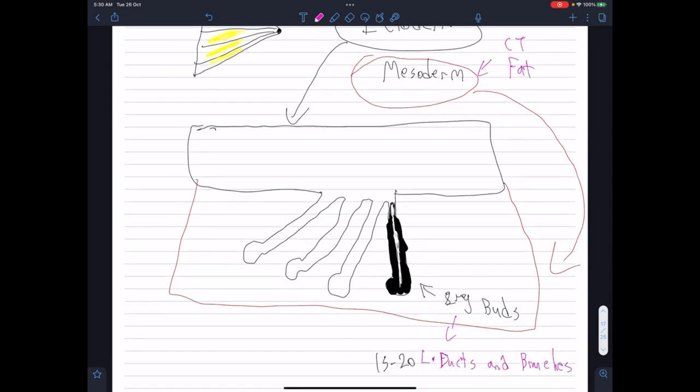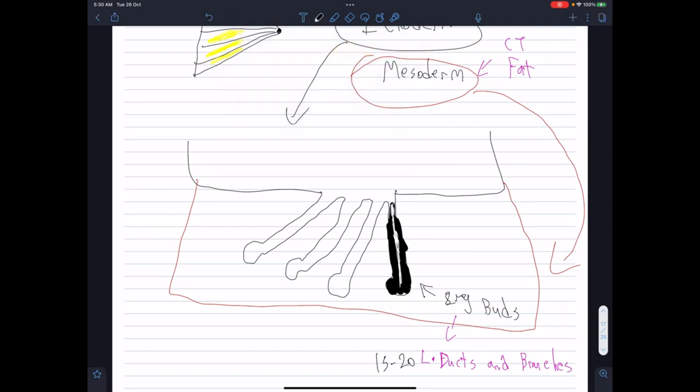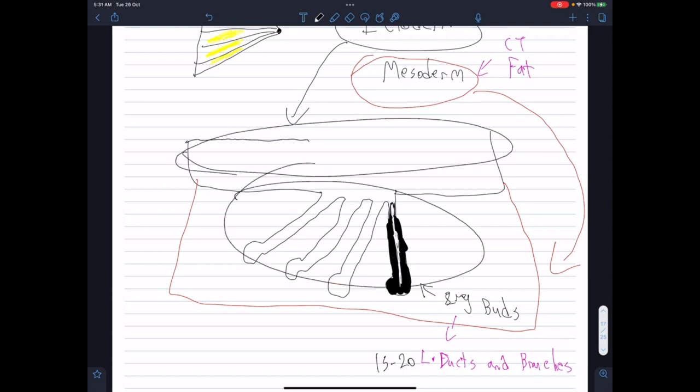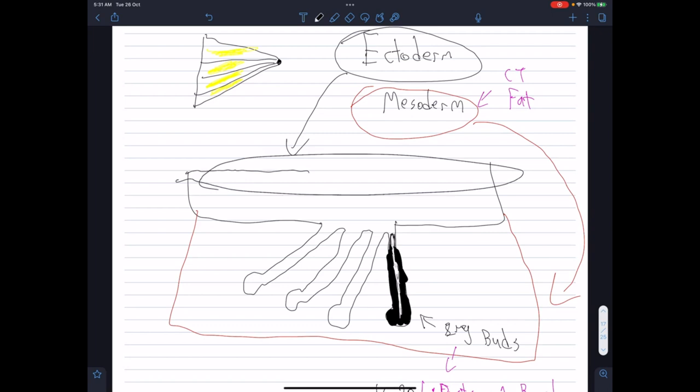Okay, now the final thing that we're missing at this point is the nipple. Now, let me remove this real quick so I can show you in a better way the nipple. So the nipple is quite funny because the nipple at first is not raised during development. In fact, it starts off depressed. How? Well, you see this portion, what did we mention this black color? It was the epidermis, right? Or the thickened epidermis. This portion right here of the thickened epidermis was going to give you what? The lobules and the lactiferous duct and so on. But this part of the epidermis right here, the upper part, at the origin site of the mammary gland, is also going to be depressed. Okay? It's going to be depressed. Now, when is it depressed? Okay?